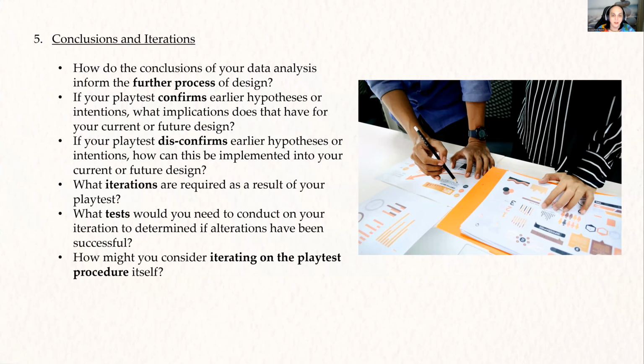And that is also something that you consider after your test. What tests would you need to conduct on your iteration to determine if alterations that you've made have been successful? And how can you indeed consider iterating on the playtest procedure itself? Did the playtest work? Did the playtest work to get your information that you wanted, to consider the goals that you needed to provide the analysis that you were looking for? You can iterate on the playtest procedure itself as well as the design, and those things are worth considering.